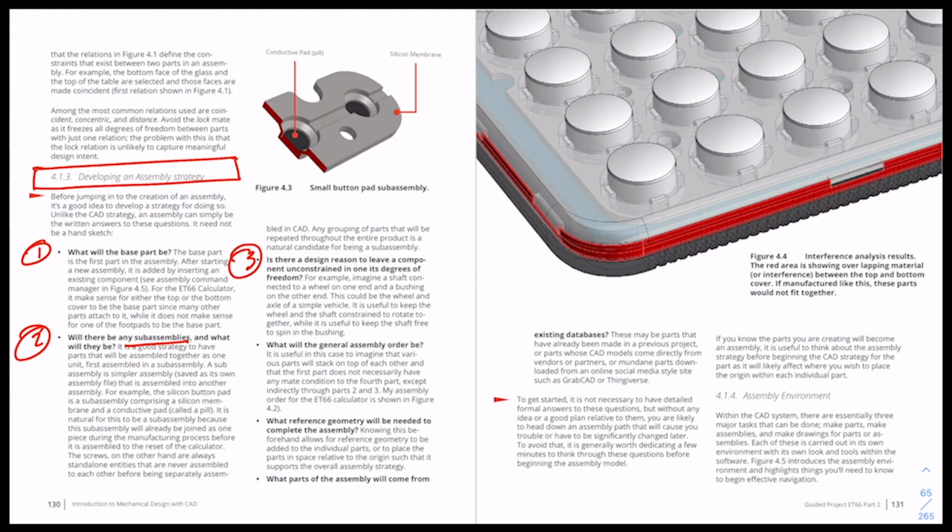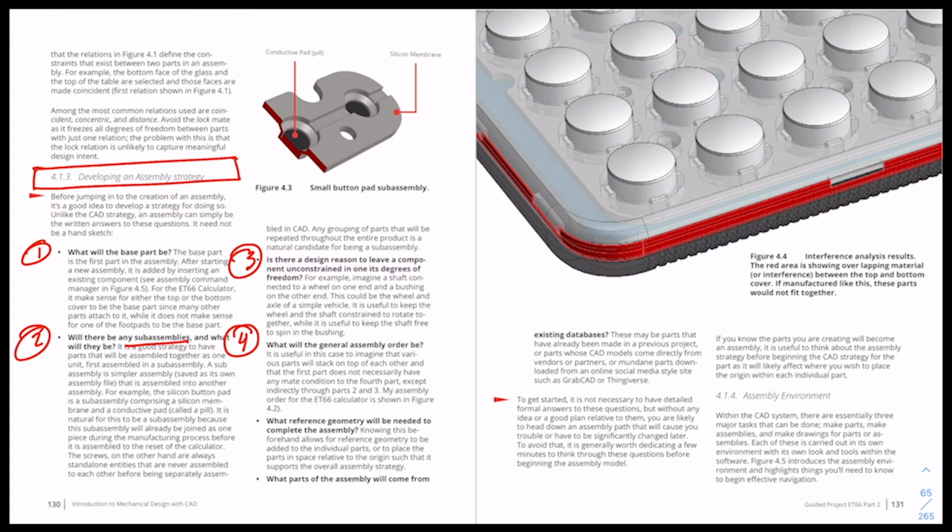All right, the next thing then is we need to ask ourselves if there is a design reason to leave parts unconstrained. So the goal is actually not to reduce all degrees of freedom, but to reduce the degrees of freedom that are consistent with our design thinking. So for example, I might have a shaft that goes through a bushing or a bearing, and I might want that shaft to continue to rotate in the model. And so I need to think about, what do I want my model to do? And if there are degrees of freedom that need to be left free, I need to think about which ones to leave free.